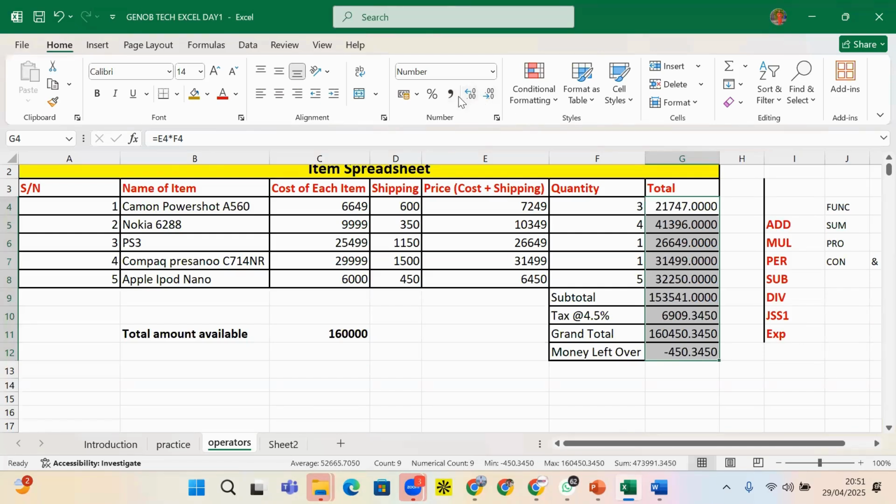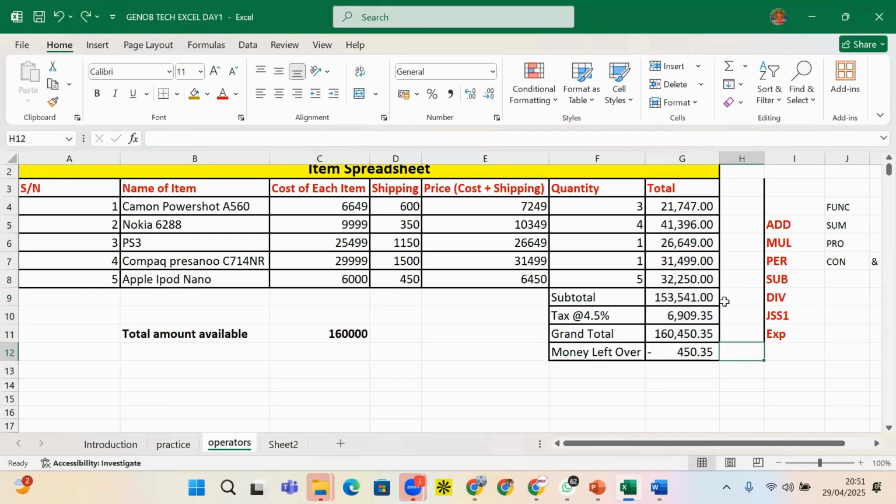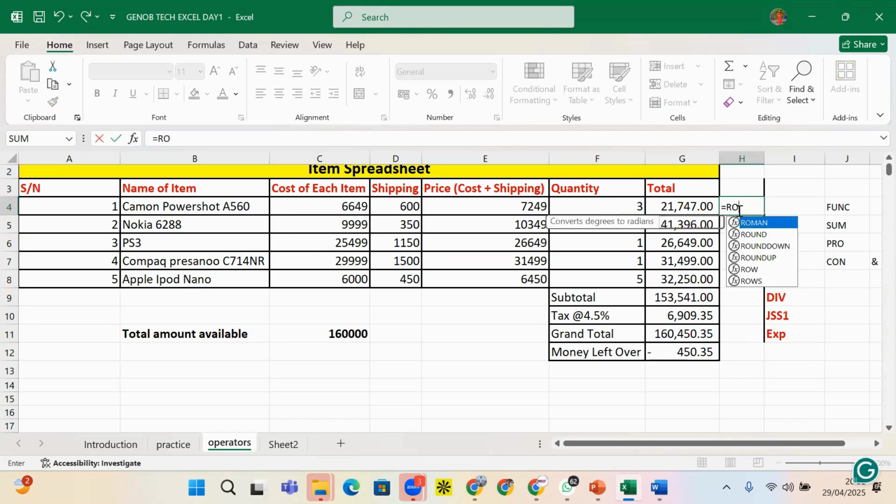And I can also add a comma separator, that 1000 separator. I put comma style, it will give me 1000 separator, right? If I want to 0 the decimal, I can reduce it. This 1 decimal place, 0 decimal place. You get? There's another function I can use, a function called round, to round this up. So I start here and use a function called round. Round this, right? Comma. How many digits do you want? Number digit. I need 0. I need it rounded to 0 decimal place, and I enter.